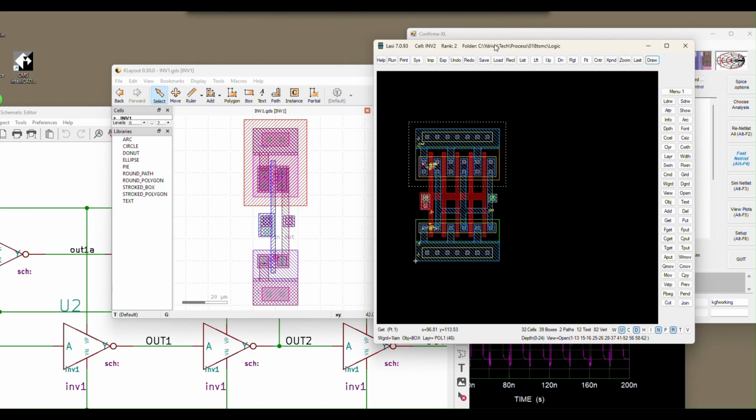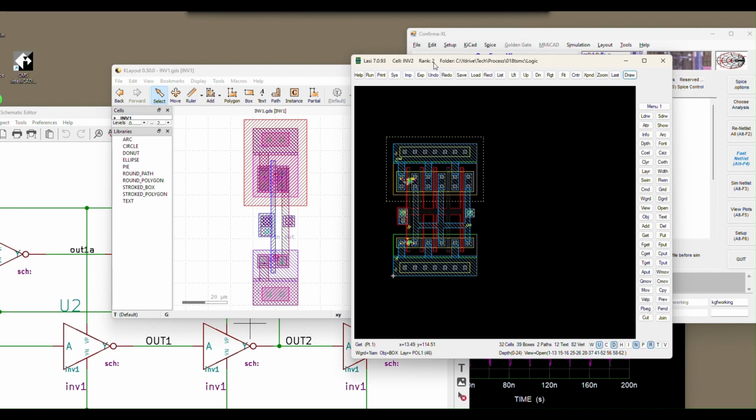So here we have two different layout tools that were plugged into the framework. When you think about it, the flow itself doesn't really change much. If you're coming from a background where you've got experience in Lazy, you can use the tool that way. If you have a lot of KLayout knowledge, you can plug in that tool. You can plug in tools like Glade if you wish. You can make connections as well to very high-end tools like Mentor Calibre.